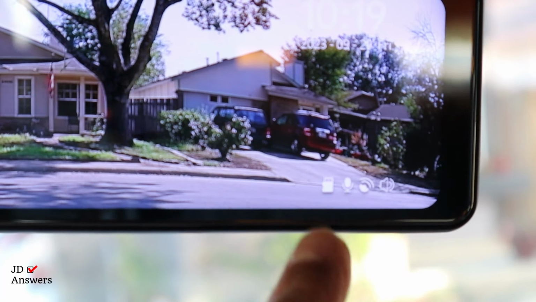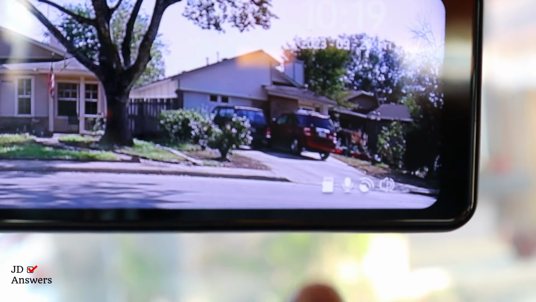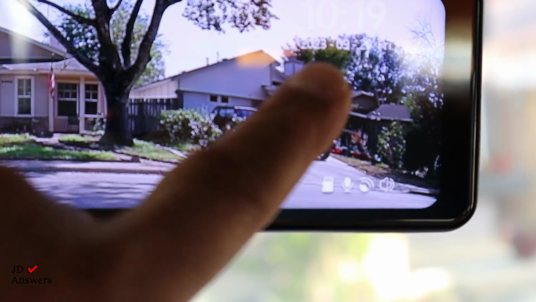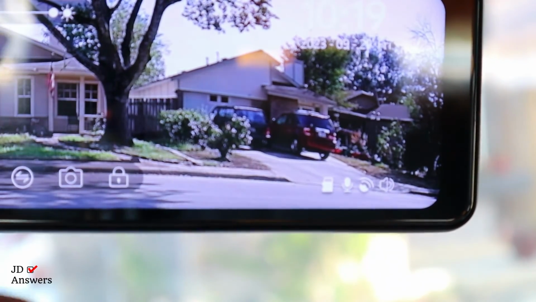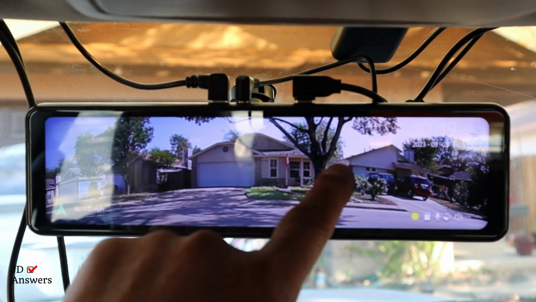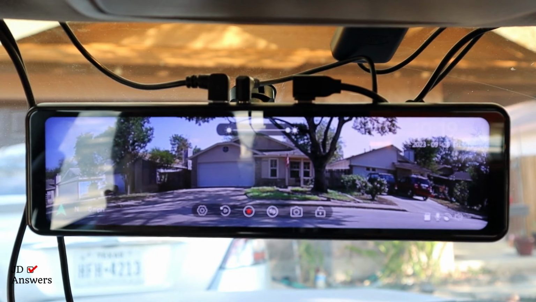Next one is your SD card. This is indicating that you do have one. If you don't have one in there, it'll be a line in there. And of course, on the top right, which you can't really see right now because of the sky, is the date and time. But we saw that earlier when we took it off and on. Now you see the yellow dot still recording. Whenever you want to turn that off, you could just simply turn it off when you're done with your incident.